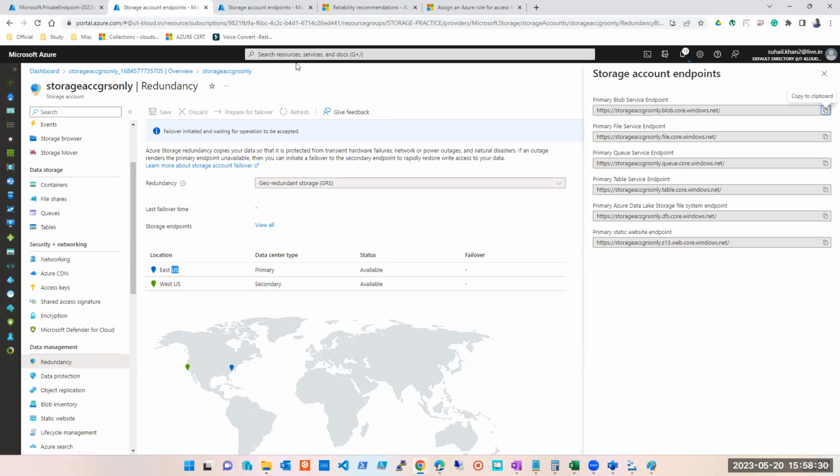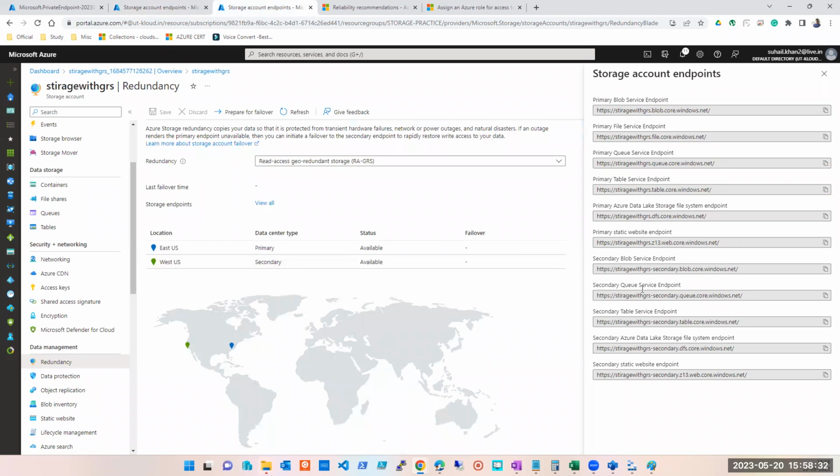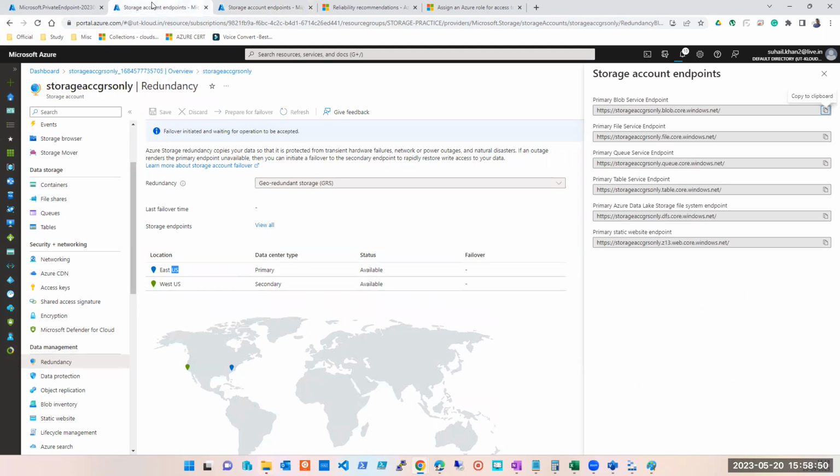No. So in a similar manner, in those 4 hours, if I want to access that, I can do it using RA-GRS. कि मुझको बस कोई फाइल जाके चेक करना है, बहुत इंपॉर्टेंट फाइल है, रीड ओनली एक्सेस, I can do it from here. अगर यहाँ पर भी मैं फेल ओवर करता हूँ तो भी सेकेंडरी से प्राइमरी बनते वक्त भी मैं इसको एक्सेस कर सकता हूँ. This is the difference. And so, just to confirm, the data we lost is covered under the RPO? Yes.